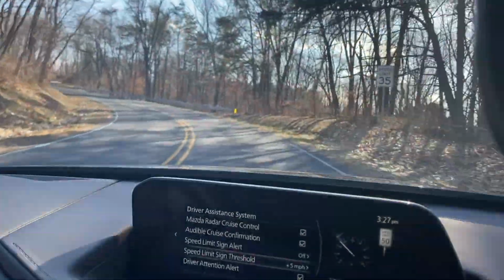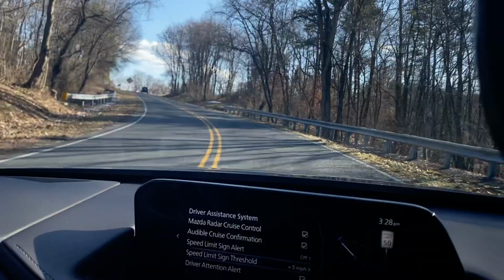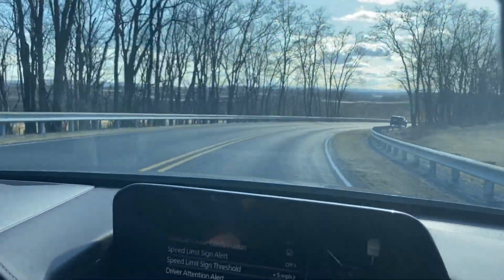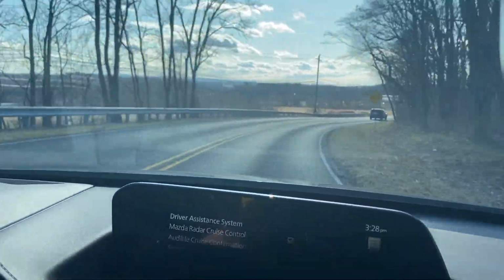Okay, here we go. Some back roads, not in sport mode, just to see what the base engine feels like by itself. Up a tiny hill. All right. Definitely enough power. It is not underpowered at all, and you don't really feel these bumps and imperfections. It's super smooth. I'm impressed. Usually with larger wheels you kind of feel more. Glides right through corners. Oh wow. And it's quiet. It is a quiet ride. Wow.